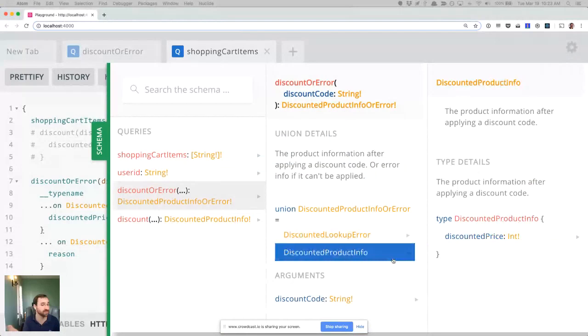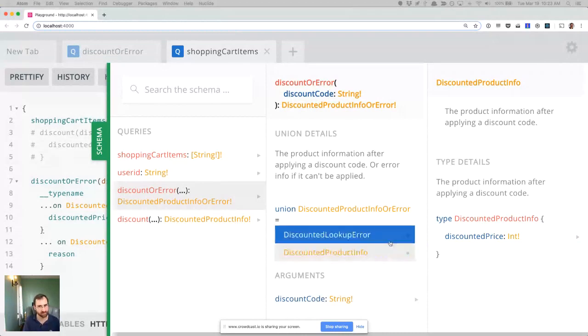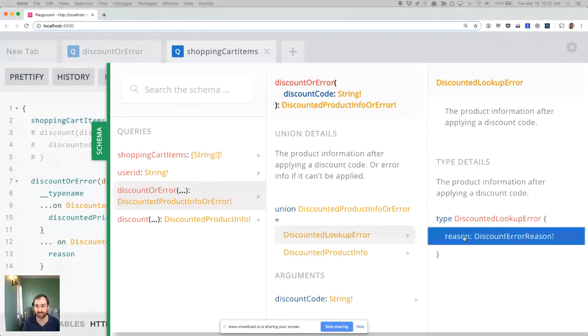Maybe it might have some other metadata about that discount code, like when that discount started and when that discount code stops being valid. But for now, I've just got this little bit of info discounted price in it. So I've got a union that's combining together this object. It could be a discounted product info, or it could be this object, a discounted lookup error, which has this little piece of data, reason.